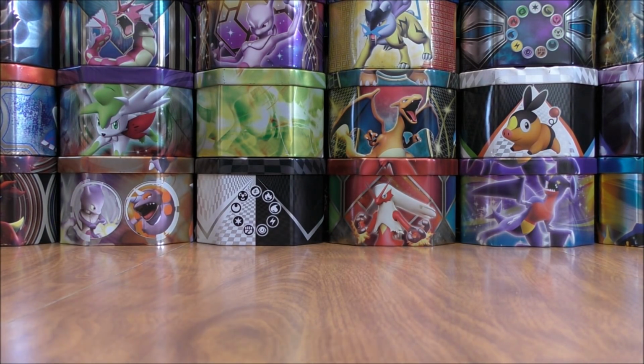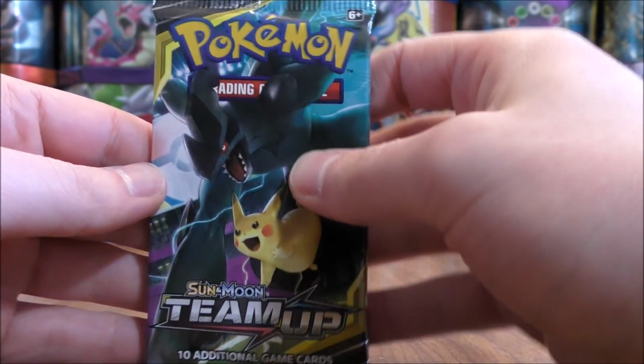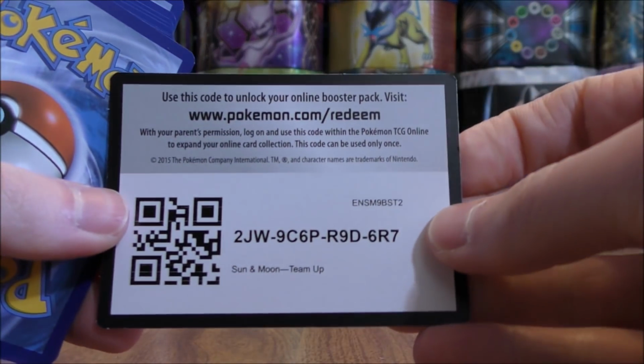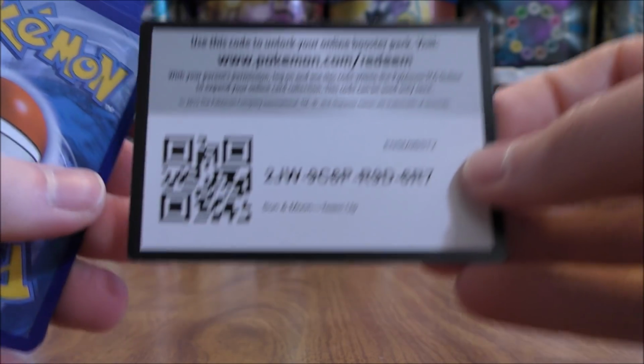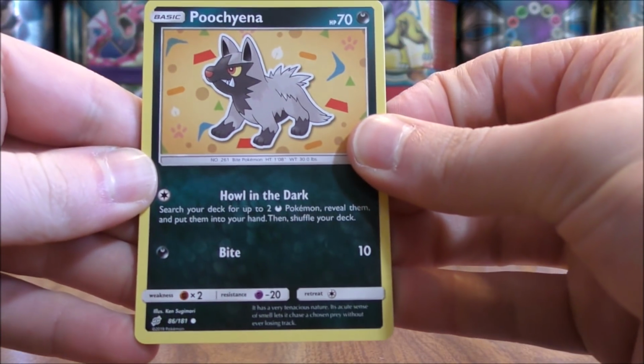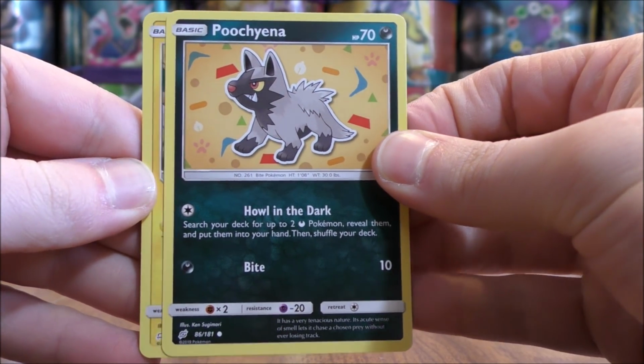Back when base set was new in some of those original series sets, I always hated pulling trainer cards as rares. But now that I'm into the competitive scene, I do not mind that as much. Trainers are really the main cog in the TCG. Poochyena starts the second pack here.